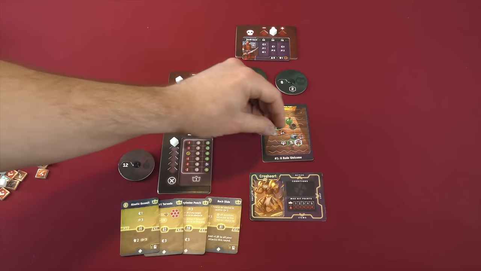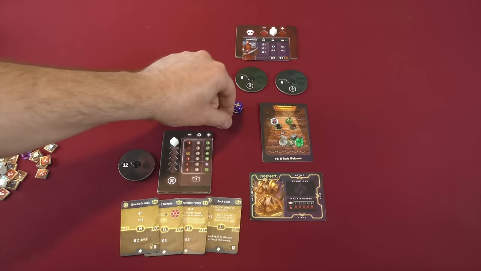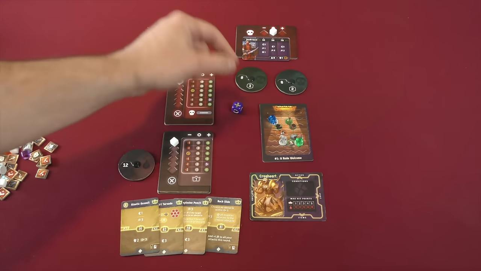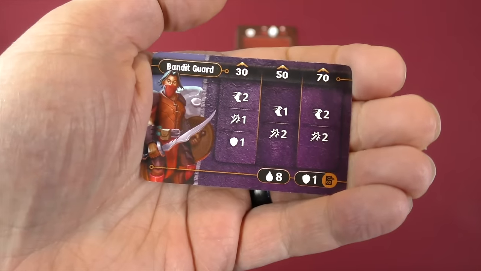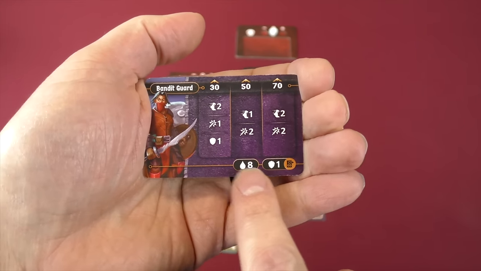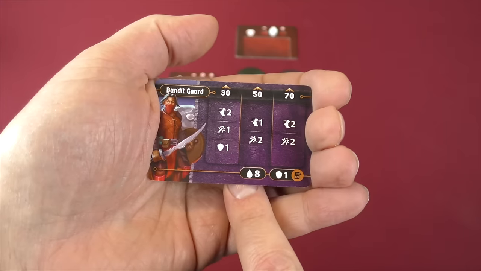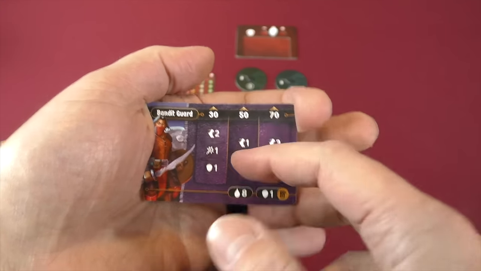You can put your mini on the starting spot. You can put the green cube where the green cube belongs, representing the number 1 enemy, and the number 2 enemy would go right there. This happens to be a bandit guard that you're facing in this scenario. And what it tells you is a few things. It tells you their hit points, which is 8. It tells you that they've got a shield ability. And it's got the 3 different behaviors that they're going to take depending upon which initiative they roll.